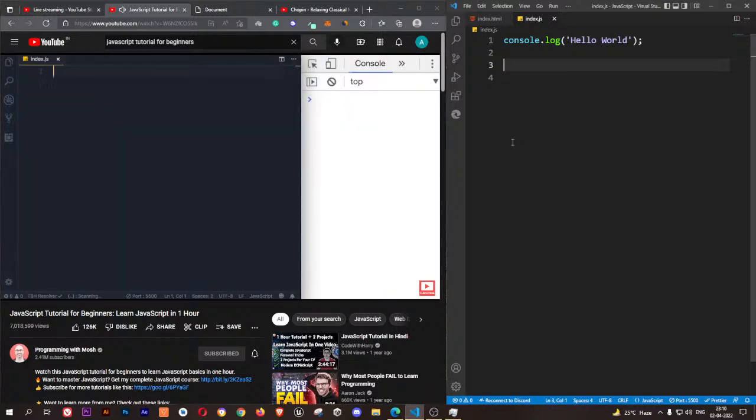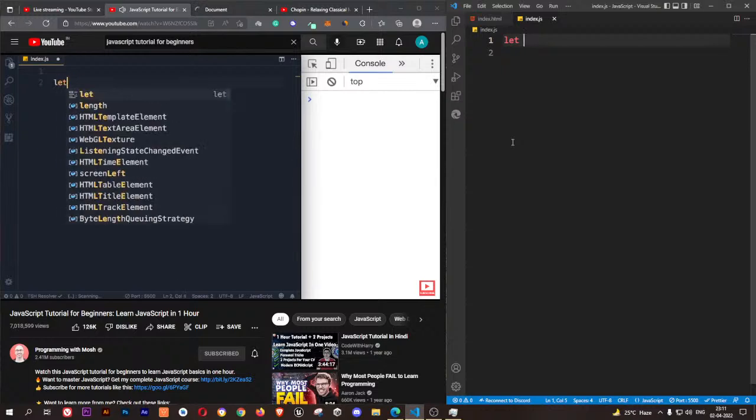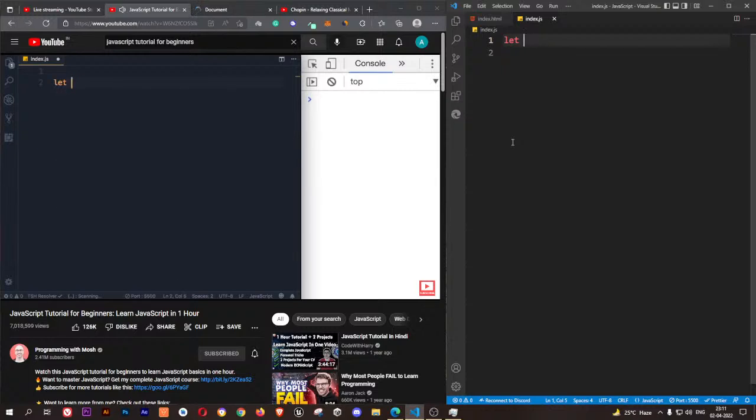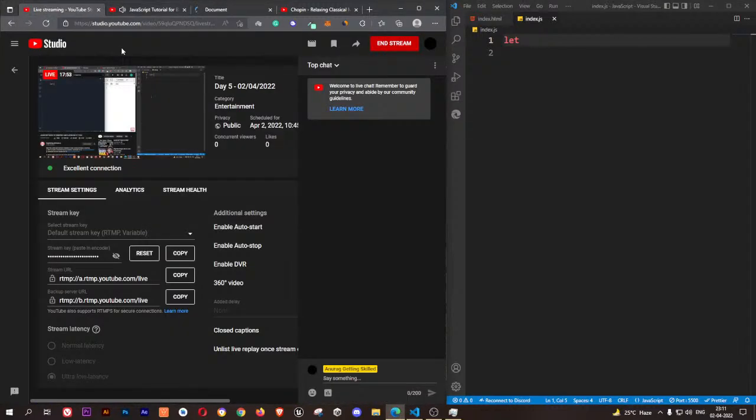Now let's see this in code. So here in index.js, I'm going to declare a variable. Now previously, in the old days, before ES6, we use the var keyword to declare a variable. But there are issues with var, as you will find out later in the course. So going forward from ES6, the best practice is to use the let keyword to declare a variable. Now we need to give this variable a name or an identifier, and this is like the label we put on a box.